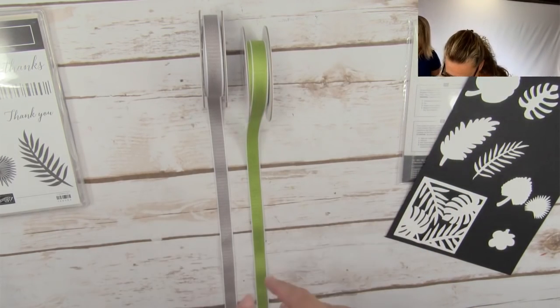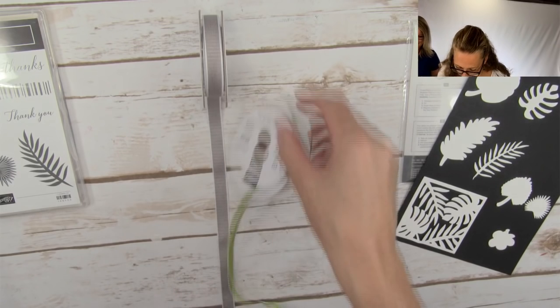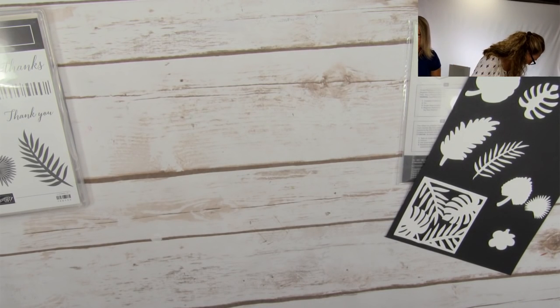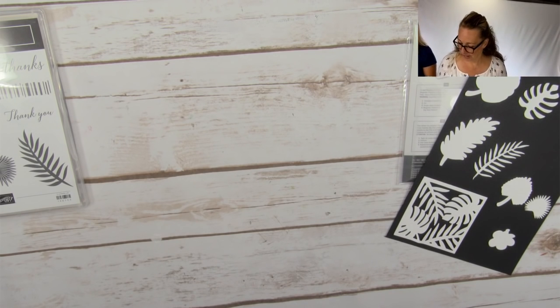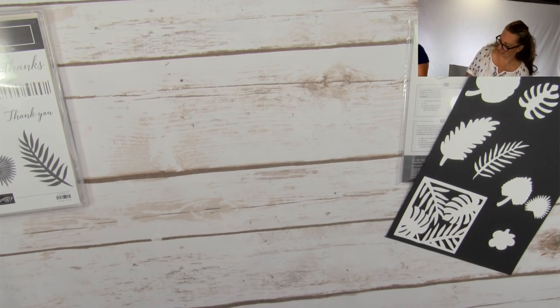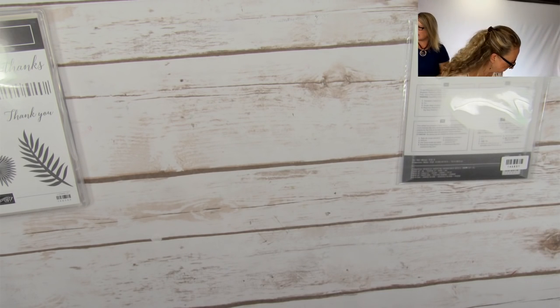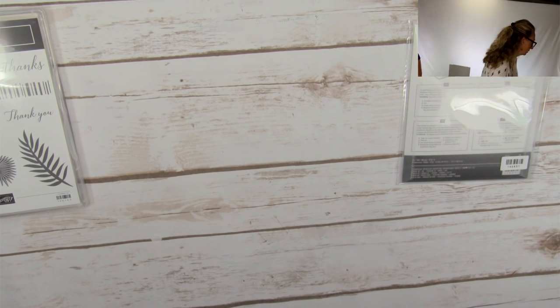Some don't work so well, but these are a nice ribbon to work with. And then there is a paper pack, which we don't have, but that's fine. And then there are wooden tropical elements, which we don't have right now. Instead, we have leaf trinkets from a different suite. That's fine. Leaves are leaves in some good ways. So you want to show off the samples we have?